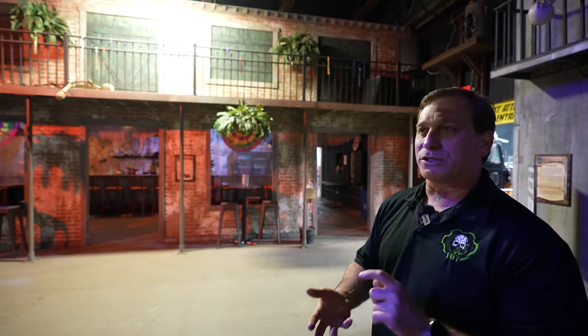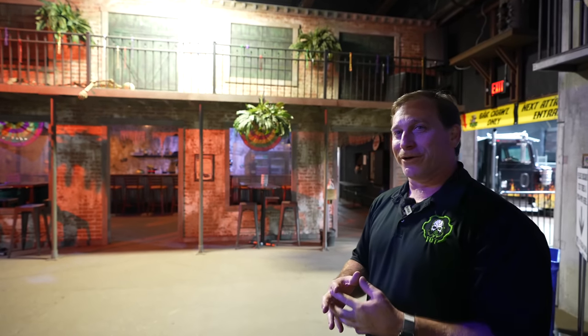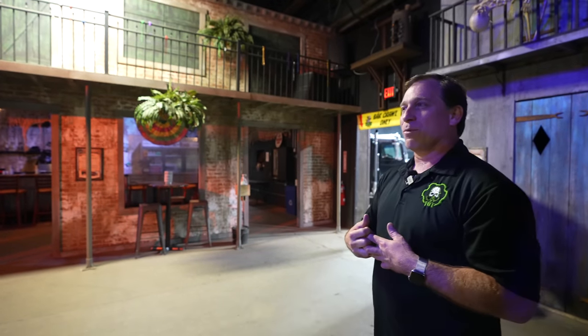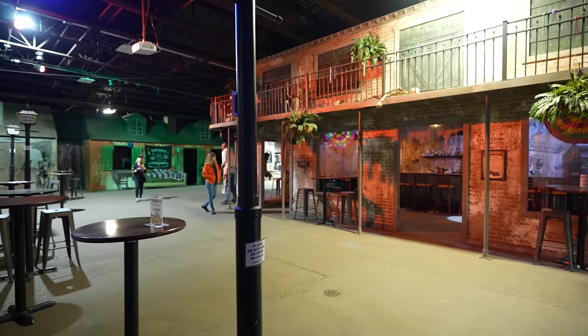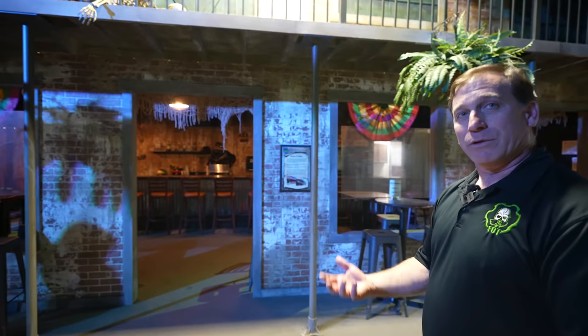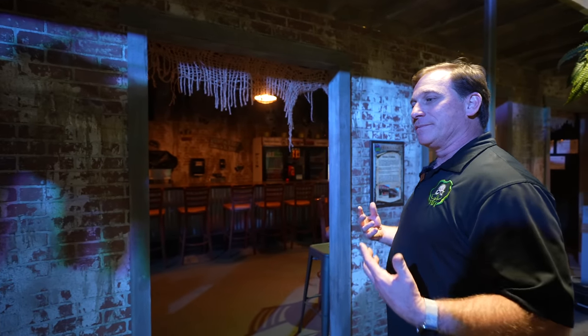We can get a water, soda, Dippin' Dots, or some haunted hurricanes. Remember, in New Orleans, you got Pat O'Brien's hurricane? So we didn't want to copy that exactly, but we have a haunted hurricane. Kim created that, and it's amazing. So you go in here and you have a haunted hurricane, and you can have some festive shots and just kind of unwind, regroup with the people you're with, laugh, talk about your experience, and catch your breath, and then you have 2 more shows.